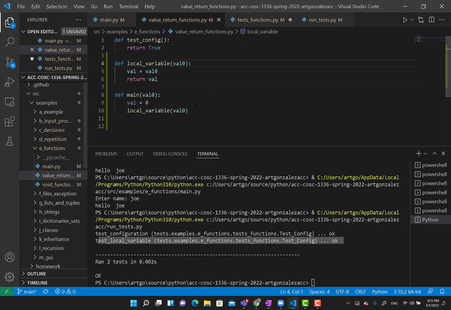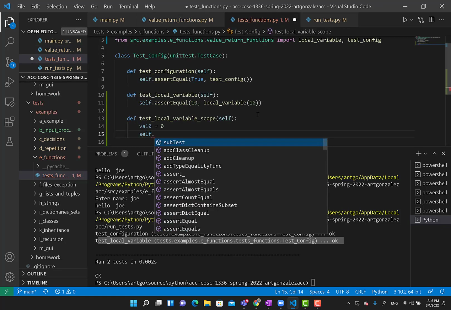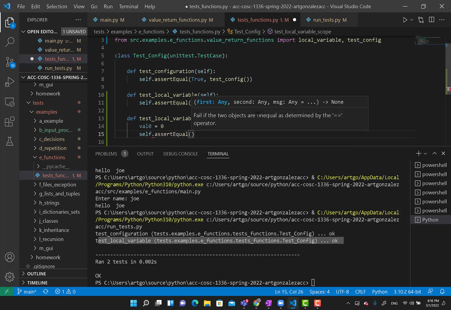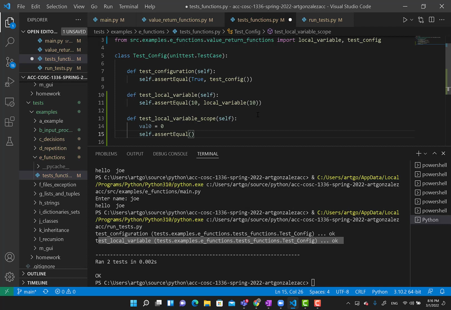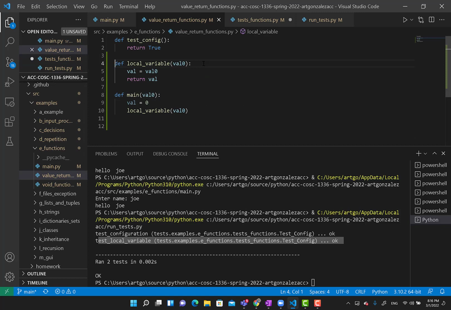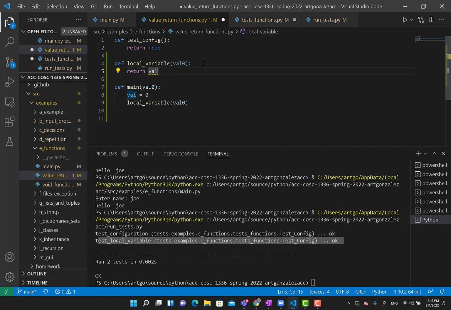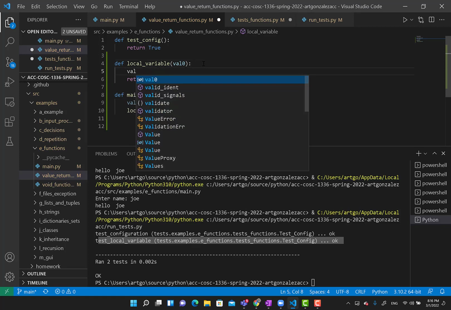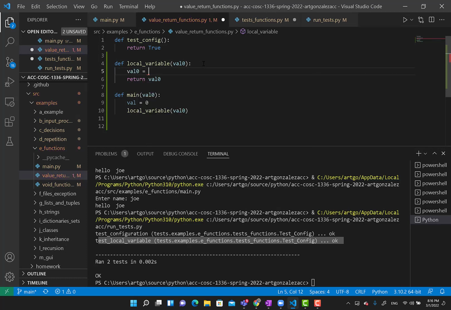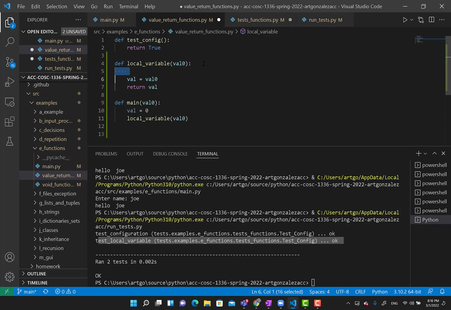Let me think here. So then we call it, and we want to know what happens if... The way this code is structured will give us issues. So I need to remove that, and then I'll say val 0, because that'll allow me to test what I want to test. So then we say, what if we say val 0 equals 10? Actually, the other way would have worked too. Sorry, let me keep it how we had it.